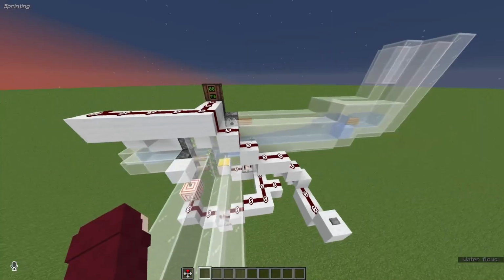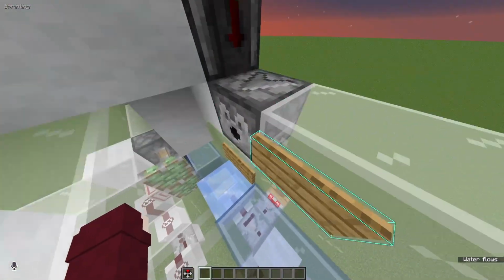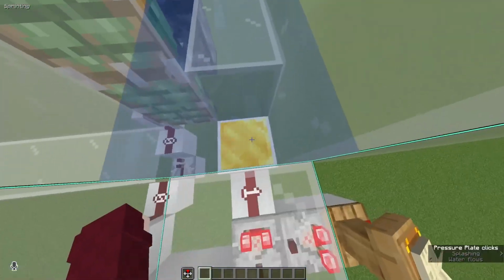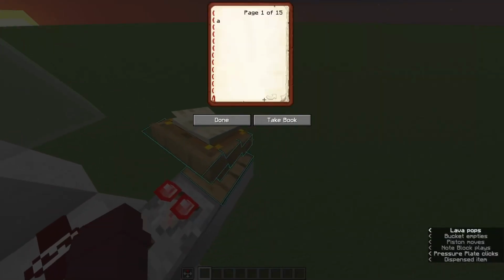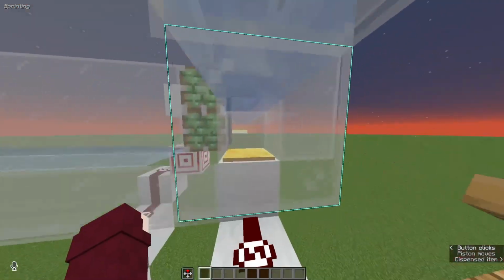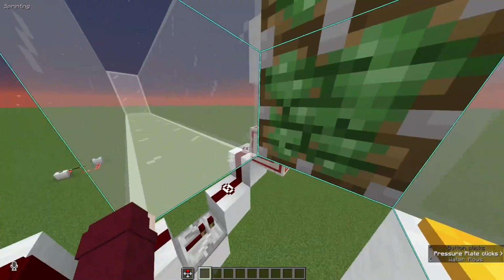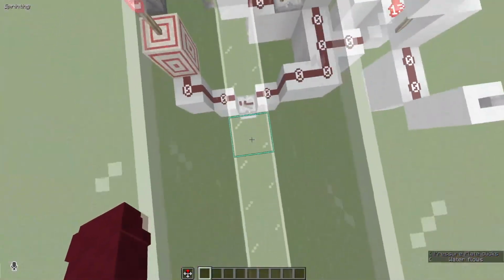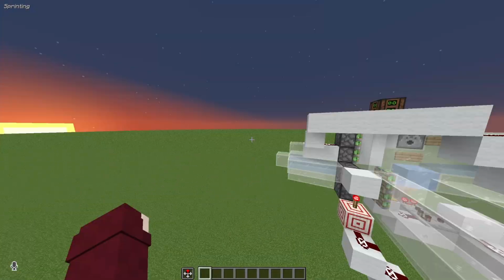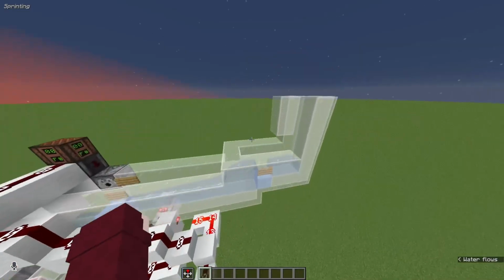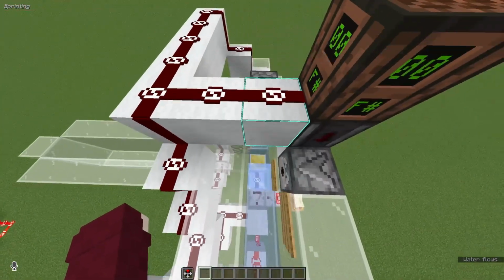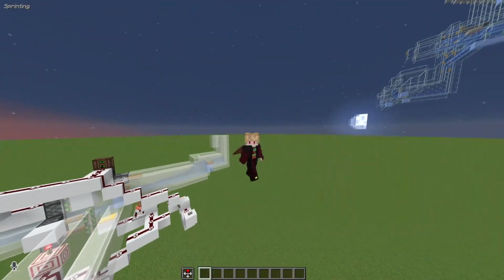Now it doesn't work for baby zombies either because, well first of all the killing mechanism wouldn't work either because they're gonna be standing right here. And the counting mechanism, oh. Right, I'll just do that. They won't be affected by the water because it's a block above. So they just have to walk in, which, I mean, it could work, but I doubt it. And then, obviously, spiders, it won't work because they're just not large enough to fit into this. I don't know how I'm going to do that.